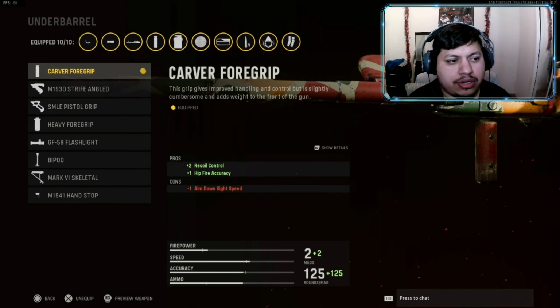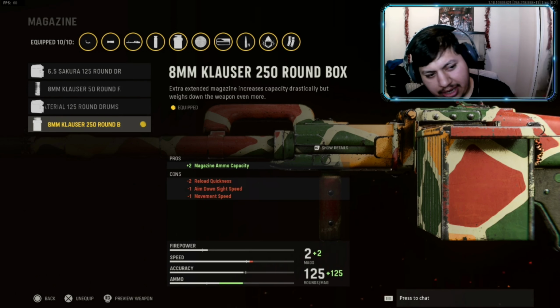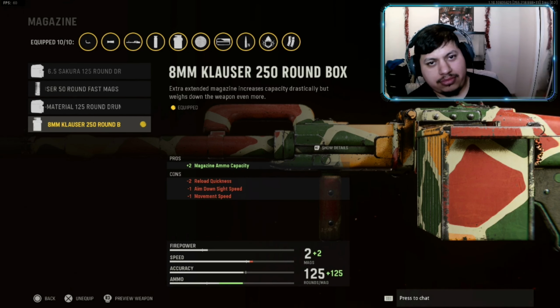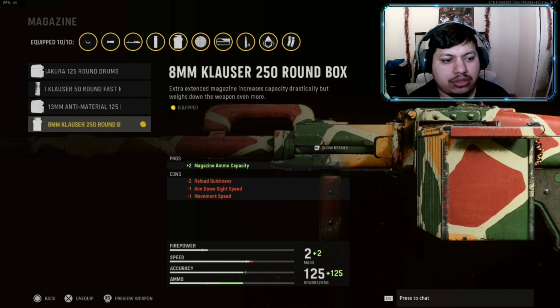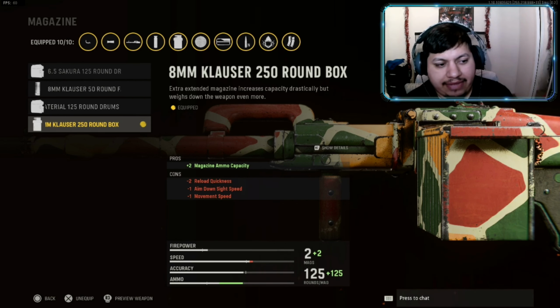And then for the underbarrel, boys, we're rocking the carbon foregrip. It's gonna give you that 2 plus recoil control and also that 1 plus hip fire accuracy. I usually always rock carbon foregrips on all my LMGs because they do have a lot of recoil, and it also gives you that hip fire. With this gun there were a lot of times where I got hip fire kills, so that comes in clutch for sure. And then for the magazine, boys, I'm rocking the 250 round box. I'm rocking this because all LMGs reload super slow, so I want to have the most rounds in my ammo. That way I don't have to reload on little ammo and get caught, like, nah, bro. So I'd rather just have the most ammo I possibly can.